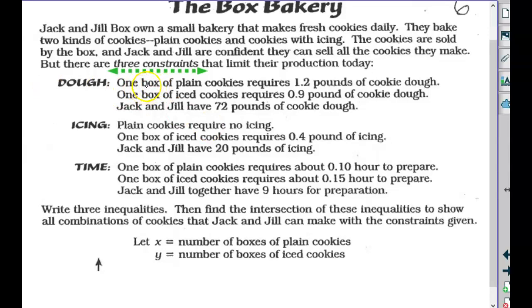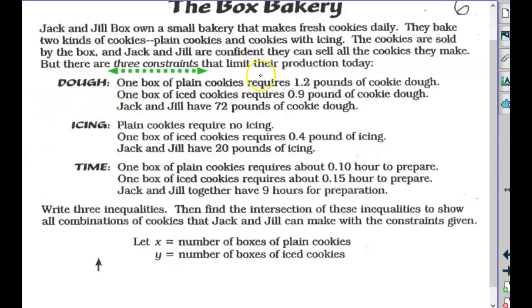12B. I love these because I know the word problems we do in class are so made up, but they really are applicable, and this is fascinating to me, okay? What you do is you're going to solve for all the constraints, and you're going to shade an area. You can only make so many of this, so many of this, so many of this. And you're going to end up with a shaded area. You have to find the corners of all the areas, because any maximum or minimum profit or cost will occur at one of the corner points. It's not as hard as it sounds, but it's interesting.